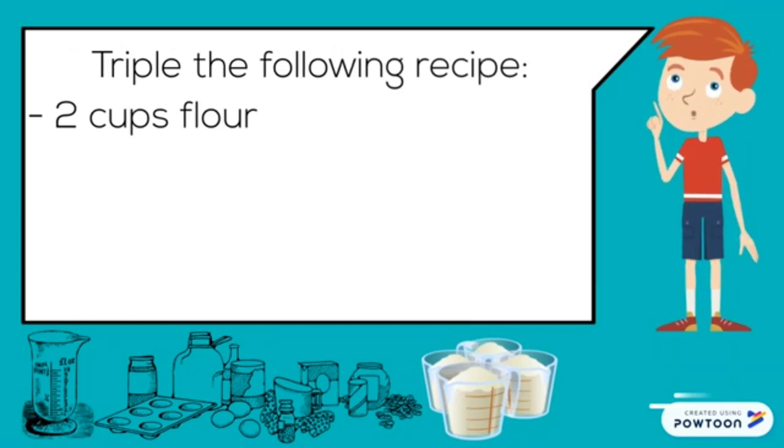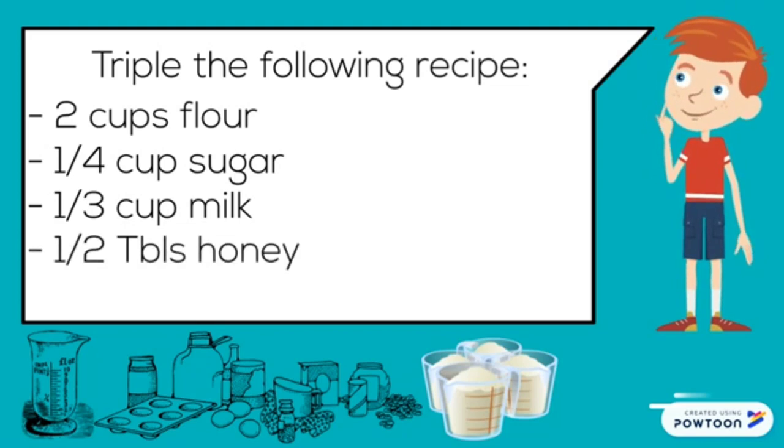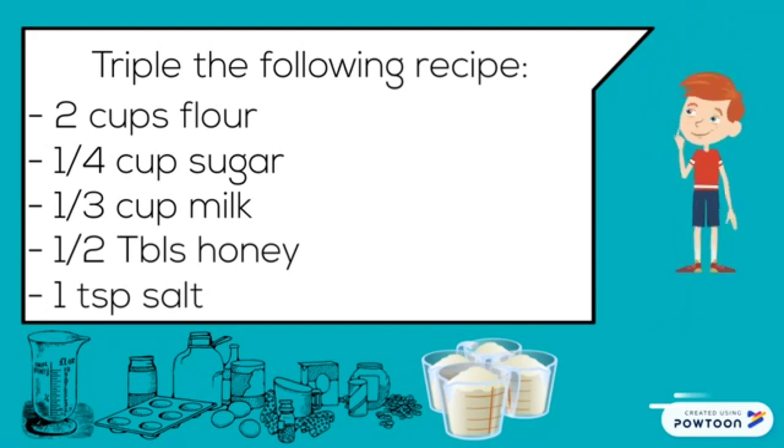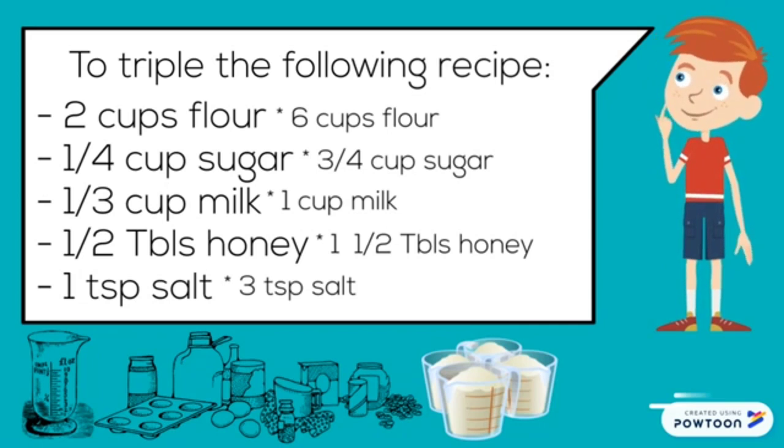Triple the following recipe: 2 cups flour, 1/4 cup sugar, 1/3 cup milk, 1/2 tablespoon honey, 1 teaspoon salt. To triple the following recipe, 2 cups flour becomes 6 cups flour, 1/4 cup sugar becomes 3/4 cup sugar, 1/3 cup milk becomes 1 cup milk, 1/2 tablespoon honey becomes 1 1/2 tablespoon honey, and 1 teaspoon salt becomes 3 teaspoons salt.